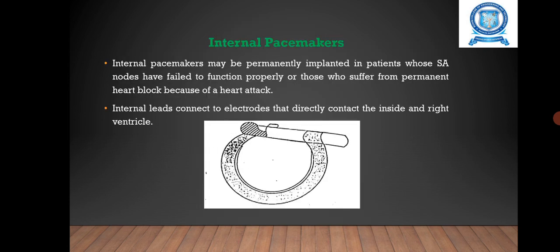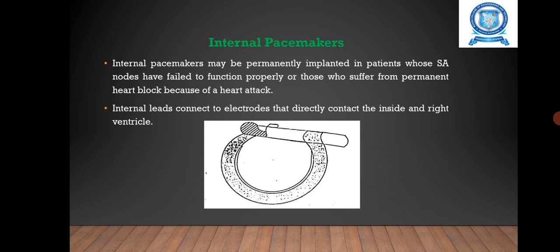Types of pacemakers. The first one is the internal pacemaker. Internal pacemakers may be permanently implanted in patients whose SA nodes have failed to function properly, or those who suffer from permanent heart block because of a heart attack. Internal leads connect to electrodes that directly contact the inside of the right ventricle.